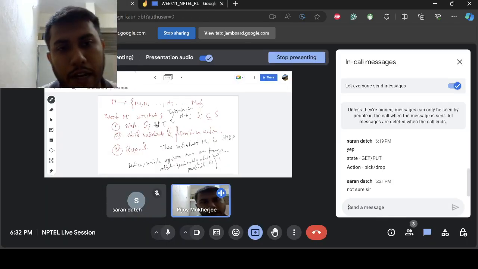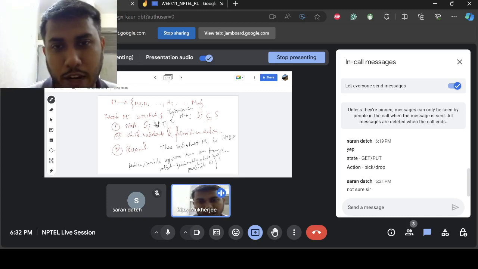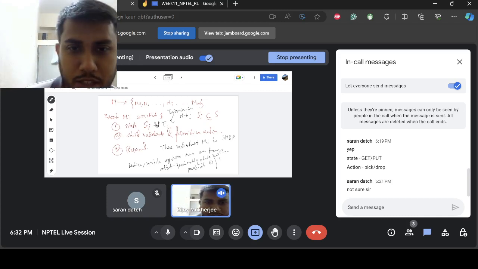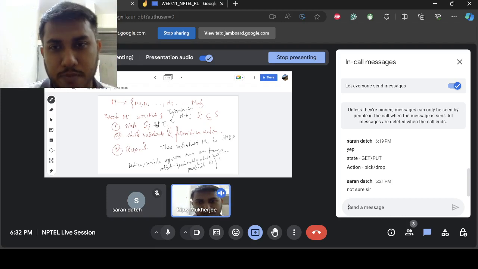So here we have, unlike options, where there was a terminating condition, that if that condition is matched, then only that state is considered as a terminating state. Here it is not. Here we have specific terminating states.